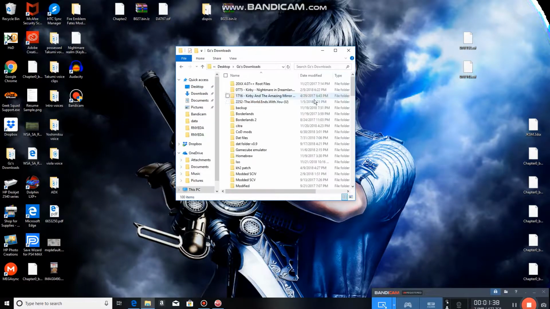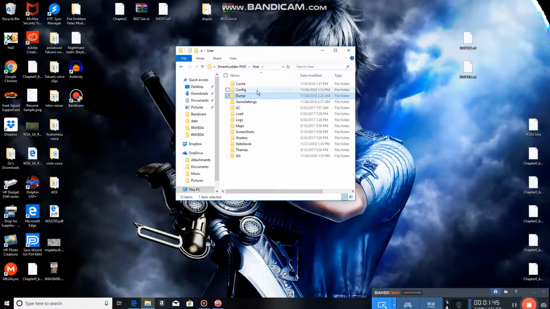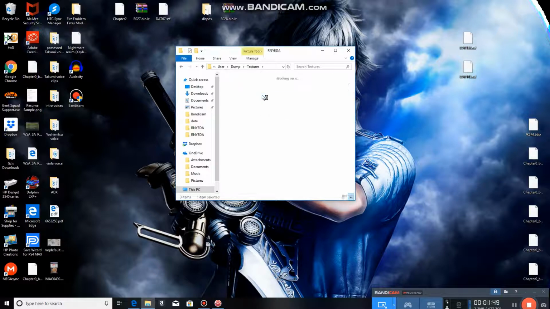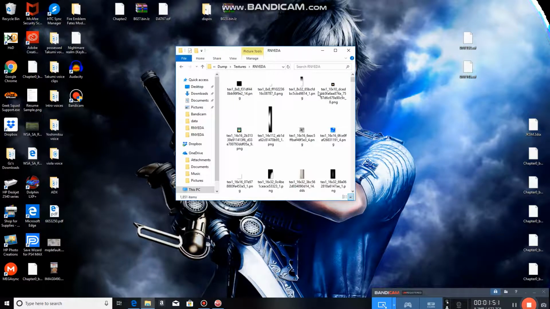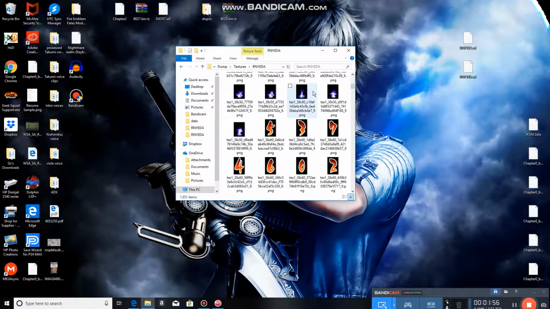It took me back to my GameCube emulator folder, back to my Smash Ladder folder, into the user folder, into the dump folder, and textures, and the game ID. Yes, all these textures are in your emulator folder, under the user, dump, textures, game ID.